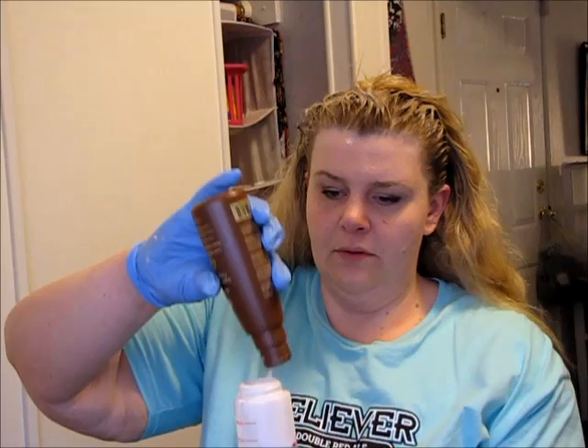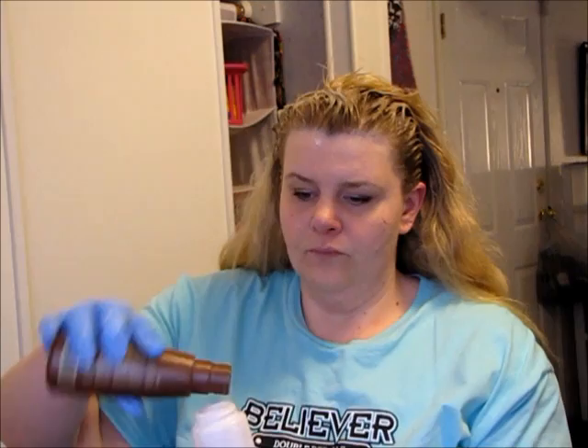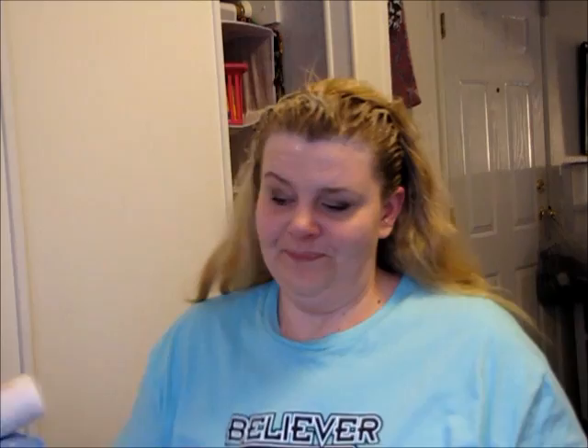With these foil packs I like to try and get all the product out that I can, but sometimes it gets slippery. Pour the rest of the bottle in here. Time to shake. I kind of shake side to side at first so the product doesn't get stuck right in the nozzle — I've done that before. Also, I'm going to get my clips out. This is the key when you have long hair to not get it messy: have a bunch of little clips and just clip up the sections.